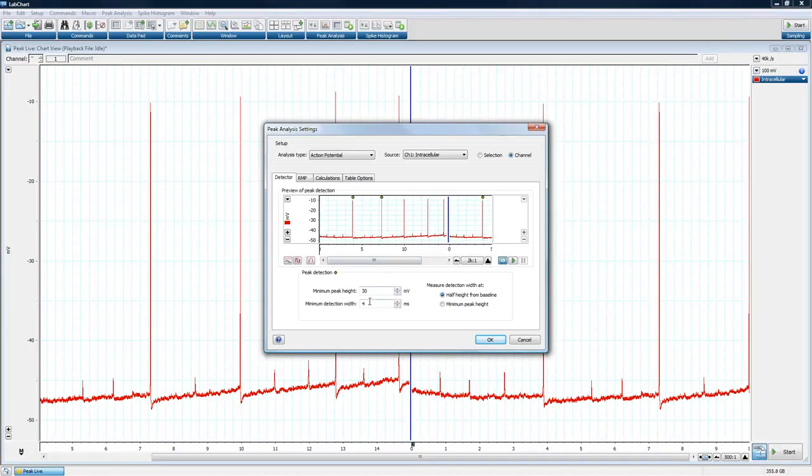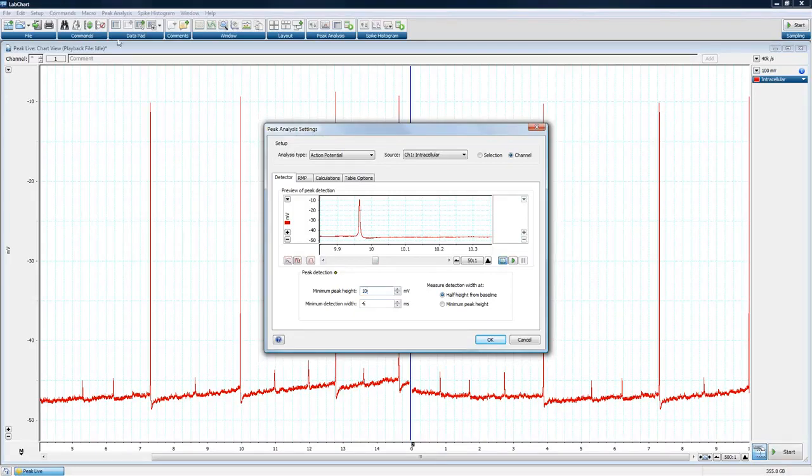So what we have is minimum peak height. If you're not familiar with what that means, a minimum peak height essentially is looking for a rise and fall. It's a double-sided height of at least 30 millivolts. So we'll see if we change this, if it actually helps us out in detecting some of these. So I'm changing that to 20 millivolts. That didn't seem to help. And you can see that this is definitely larger than 20 millivolts.